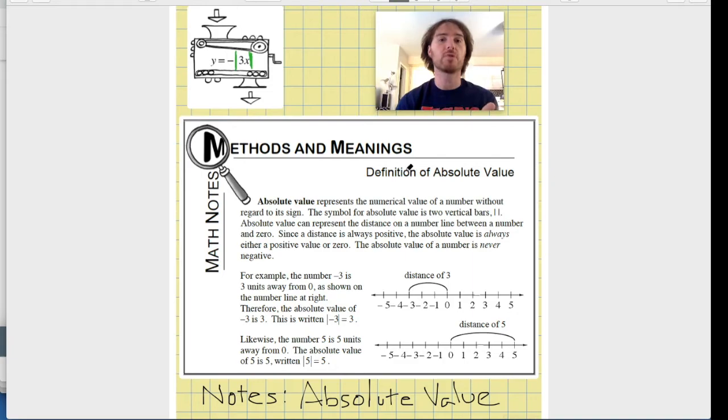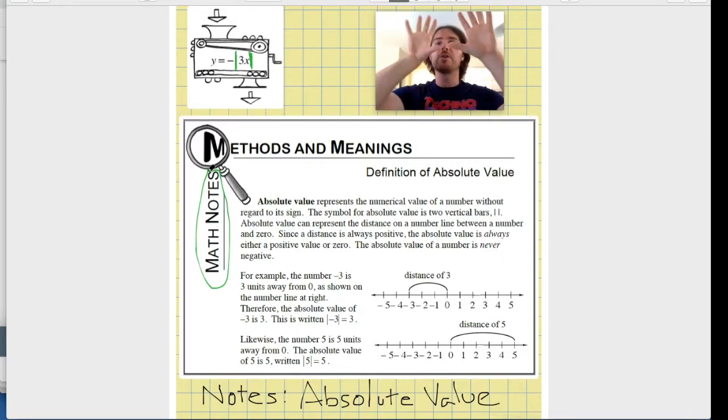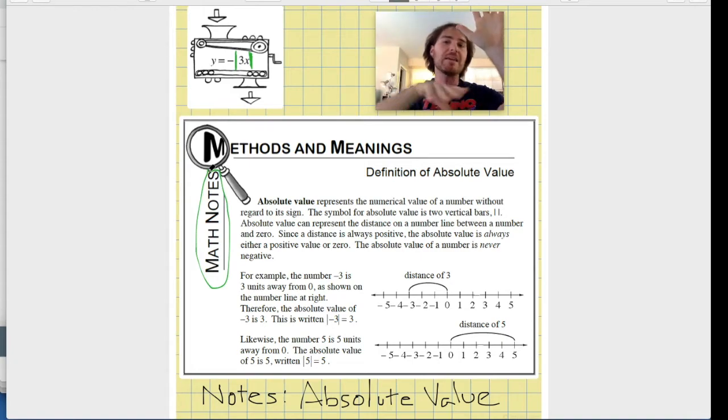So I wanted you to draw your attention to this here because I want you to get used to reading these things. These things are called math notes, and they're going to be scattered throughout the textbook. Normally you'll do a lesson and then sometimes they'll have some math notes right afterwards. It's certainly worth reading because it's all stuff you've already done before, right? This lesson had absolute value. So if you read about it, you get a sense: do I actually know this? Is this something that I need to work harder on or ask questions on?